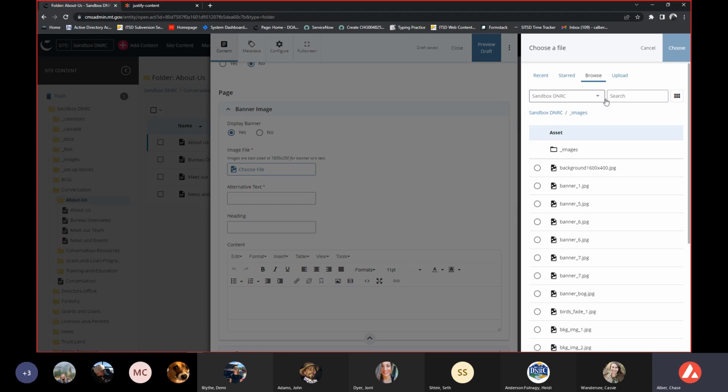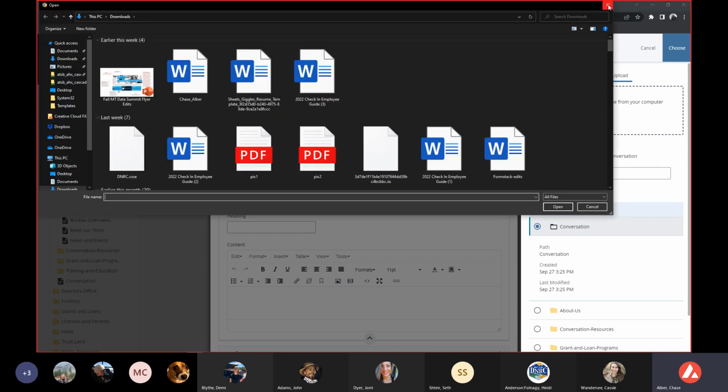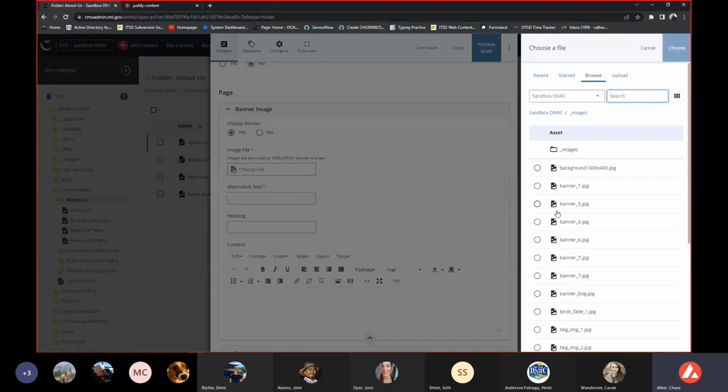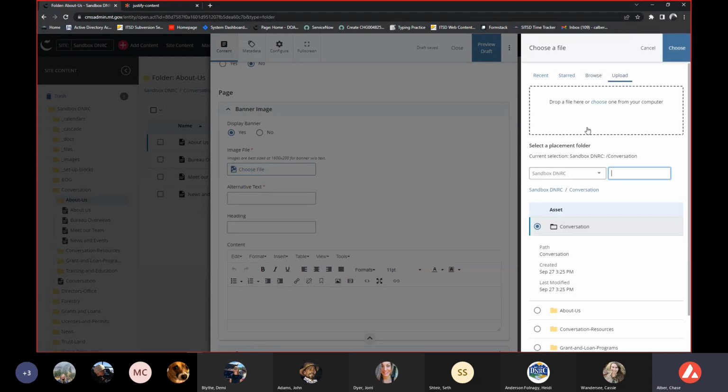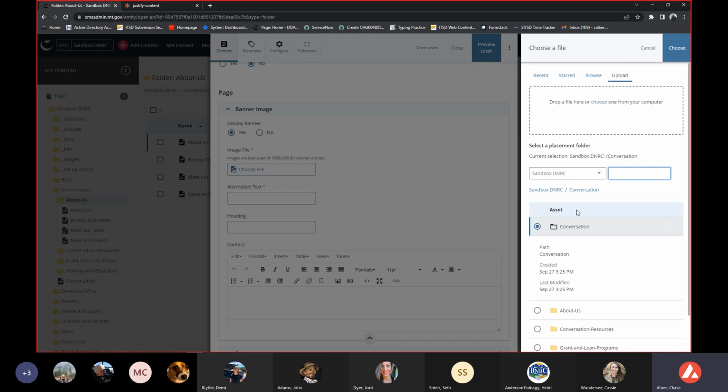And additionally, if you don't have the images you want on here, if you click onto upload, you can now upload directly from your folder. So if you have images on your PC that you want to throw in here, you can drag and drop, or you can simply click on it and pick your images. So mainly you're going to be using browse to look for the images you may have on the site already, ready to go. Otherwise, you can upload your image yourself. And if you scroll down here, once again, it's showing that we're still in the folder. That's what folder we want to put this image in. And so if we were to drag an image, it will default to going into here.